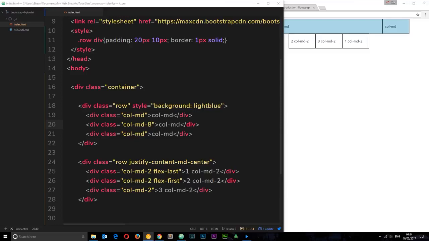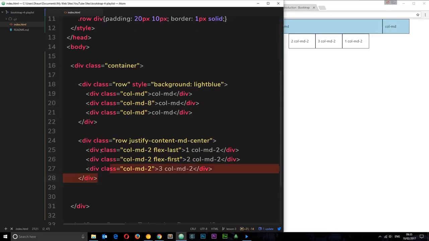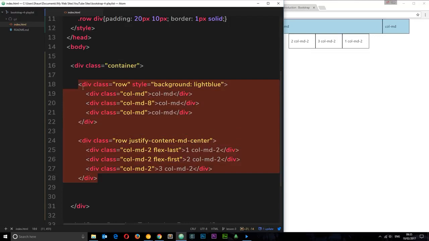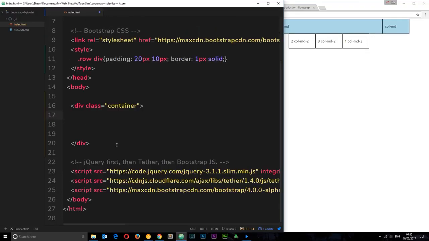In Bootstrap terms, basically a Jumbotron is a way to highlight some kind of marketing message in a banner-like fashion to a user. So I think the best way to understand what a Jumbotron does is to create one. So let's go into the code and get rid of all this stuff from within inside the container that we did in the last lesson. So now we just have this container.